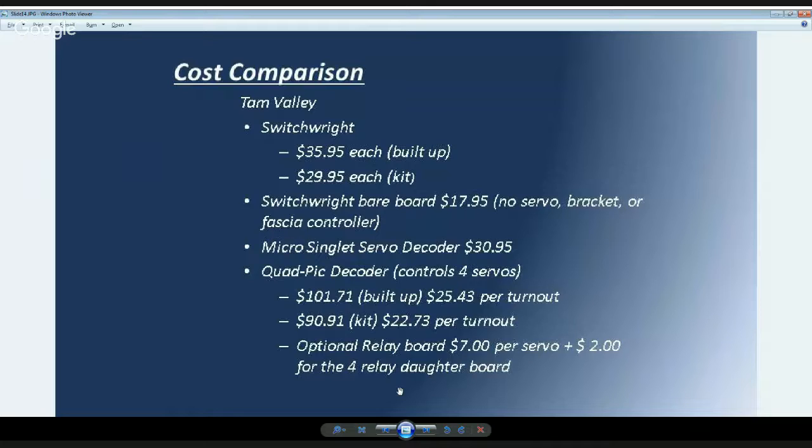The 4 relay daughter board plugs into the Quad Pic decoder, and you can plug in 4 relays that are double pole, double throw switches. For a little bit more money, you can get a high capacity 10 amp relay that plugs in there. That cost is kind of common across all the different controls for Tam Valley.